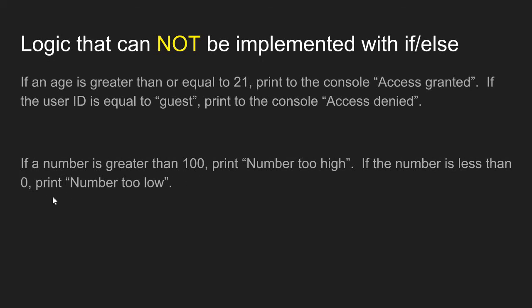Because these two conditions do not represent an either-or, where you will have either a true statement or a false statement, we cannot link these with an if-else. We cannot use an if-else syntax to implement this. Now again, we could use two separate if statements. That would work, but we could not use if-else.